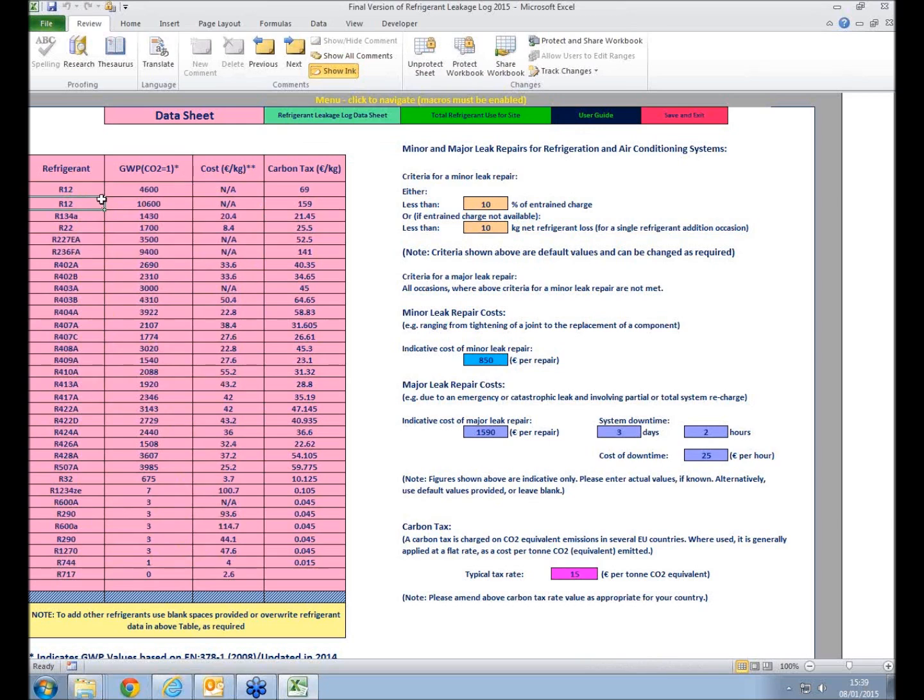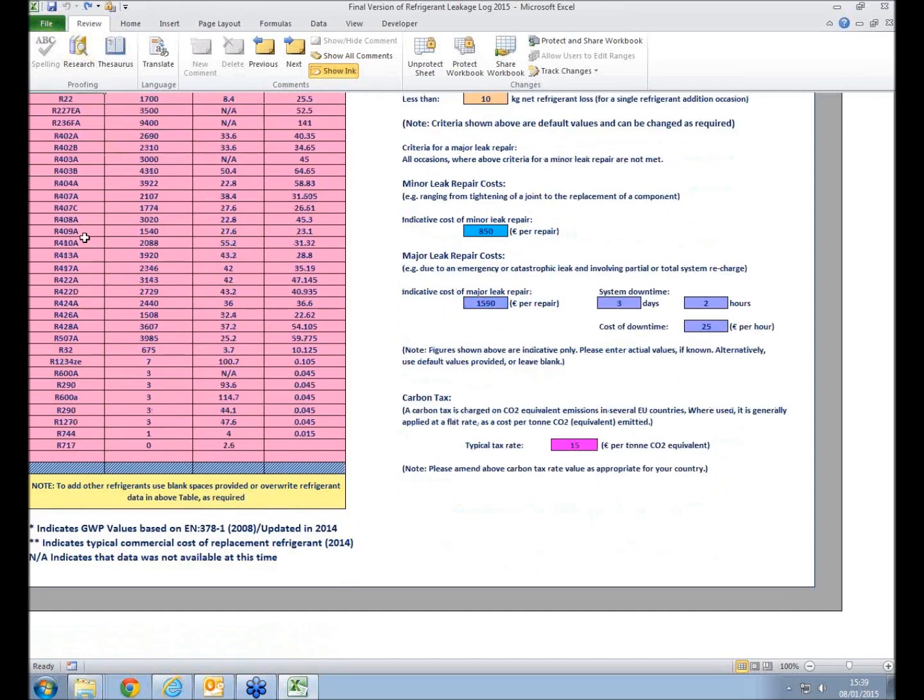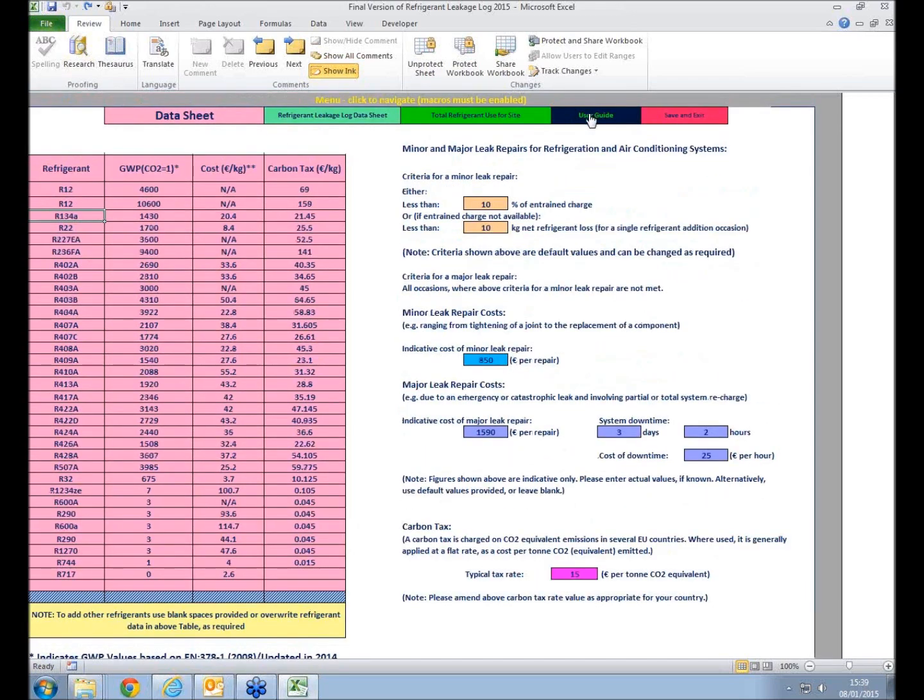In this case, for instance, you could change it to any refrigerant you want, call it R134A, although there is one already being considered, and then you could change all these global warming potentials and the cost. But in this case, I'm just going to leave it as it was before. Okay, so once you've done that, then you could go back to where you were before.